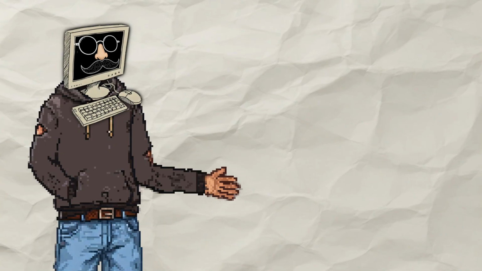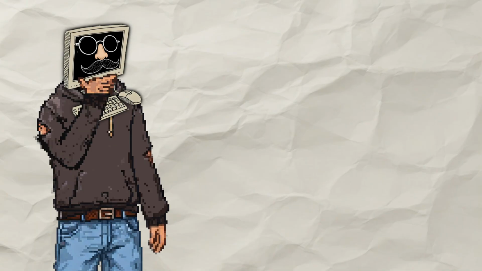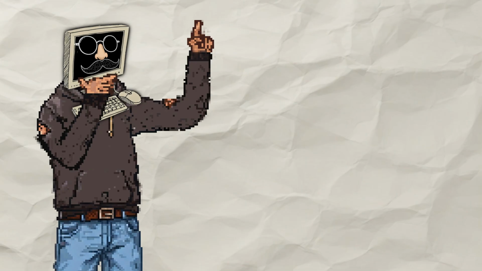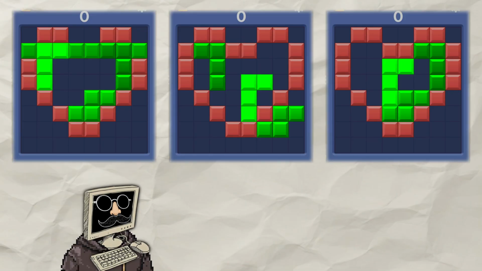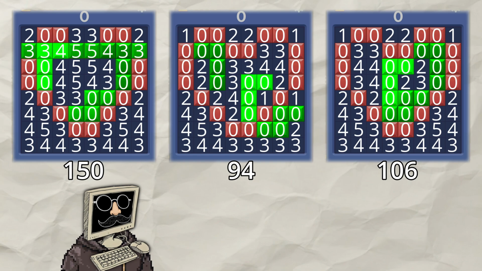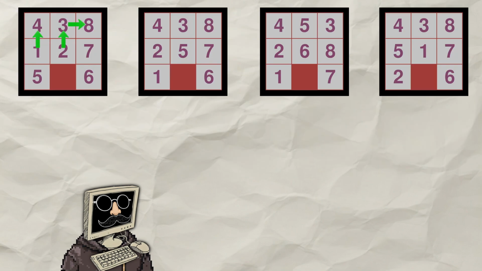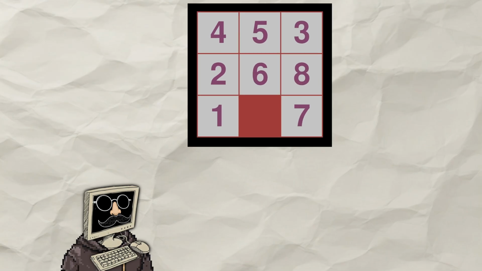But before we get there, we need to talk about the actual algorithm I'm going to use for the AI to solve these puzzles. And at first I wanted to do something similar to the Block Blast video, where I just look forward X amount of moves and then pick the board with the highest score, however I assign that, and then just keep doing those moves until the board is solved. And I did try that with the scores being assigned based on 2D matrix distance calculations, but we ran into some problems.